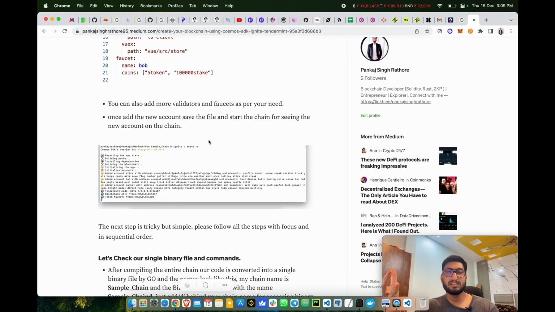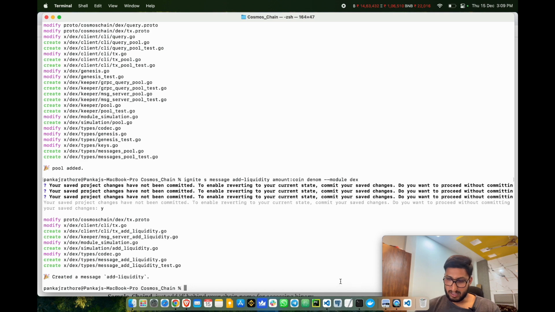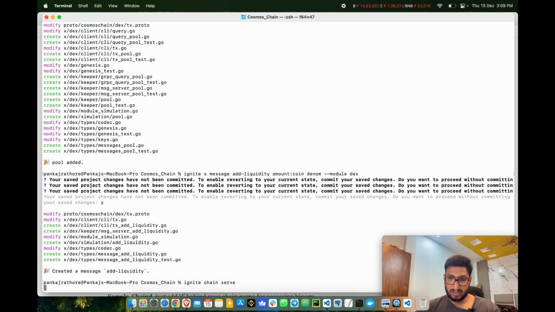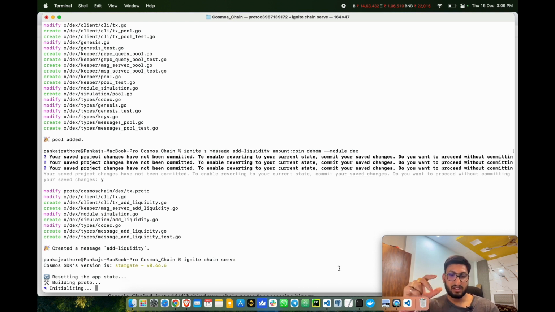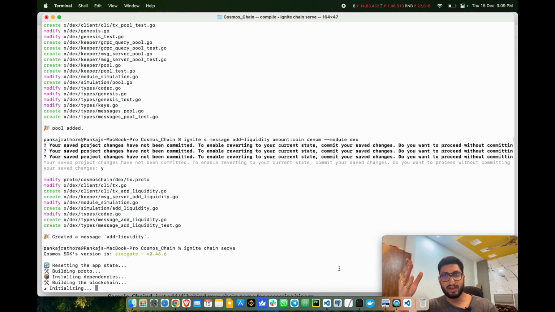But now, if you would like to look at the changes, you can just start your chain again. Let's start our chain again. You can see it is initializing again and fetching the new configuration from the config file. We have added some modules as well, like the DEX module, and we have added the pool functionality.